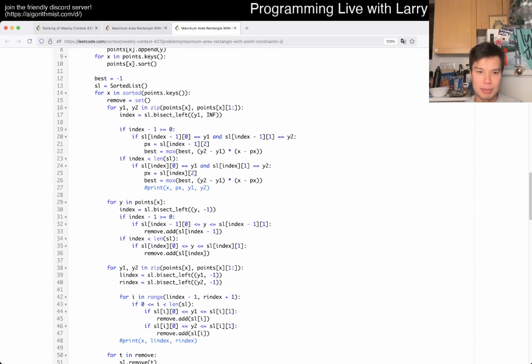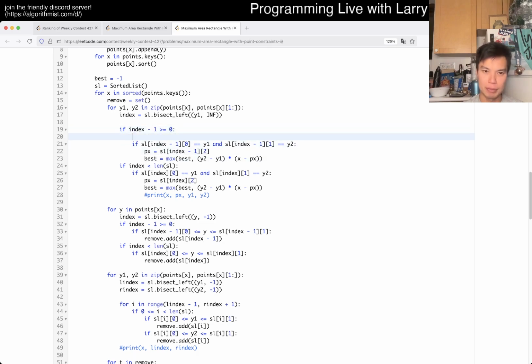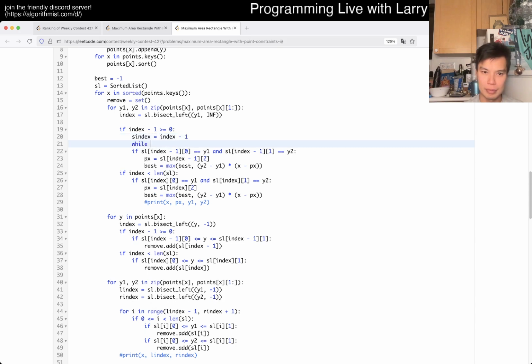So, yeah. Because now it can only be true if it's wholly in this bigger one, and that means that the left bound will be bigger, right? So maybe something like that. So okay, what does that mean? If this is true, then we do this, and then maybe while, okay, so let's say, right, so then we could do this.